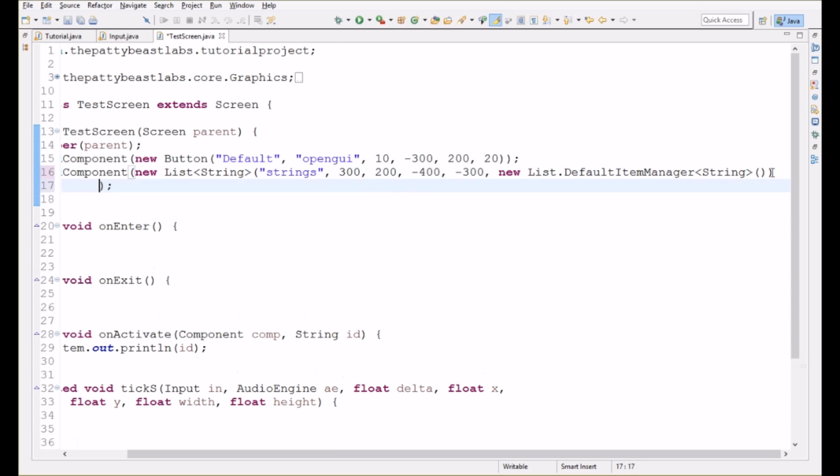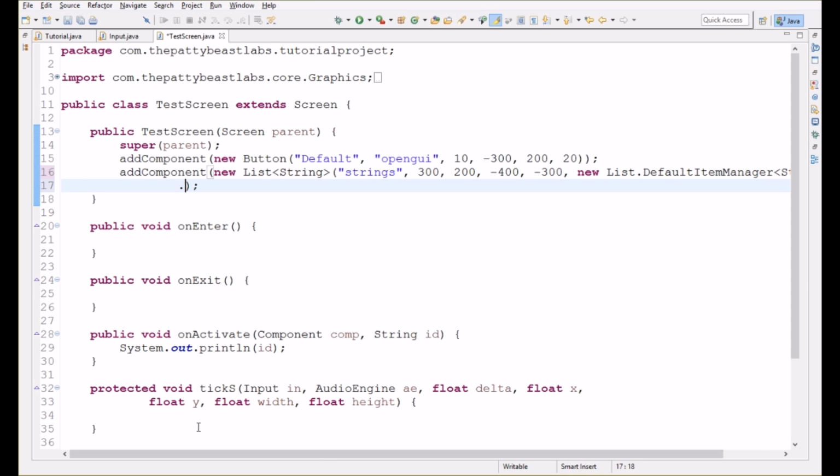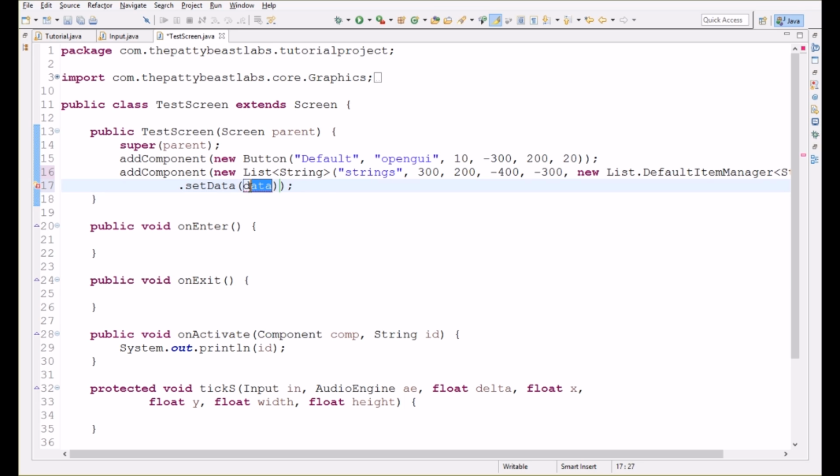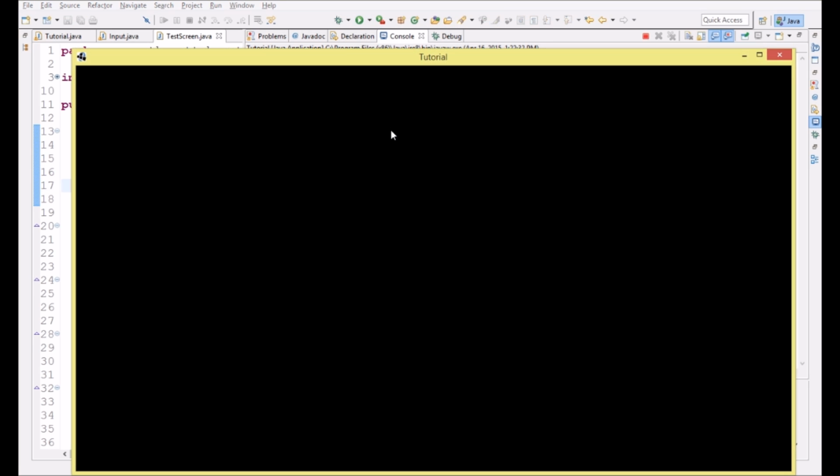So we have this, we have a list, and now we can actually do hit enter, go to a new line and do dot set data, and this will return a list string. So new string a, banana, and if I can type that without looking like a complete idiot, which I think I did.